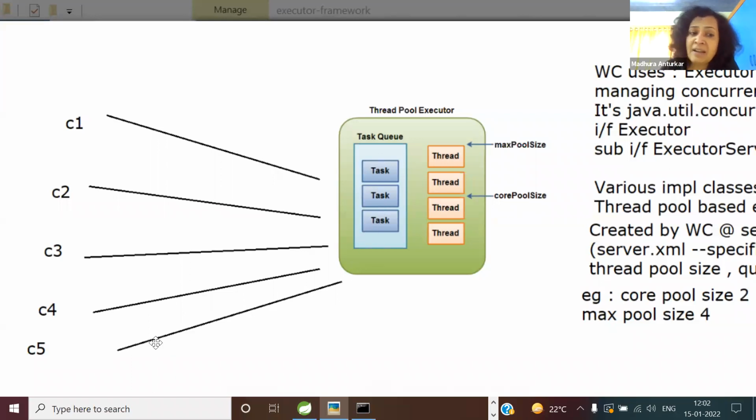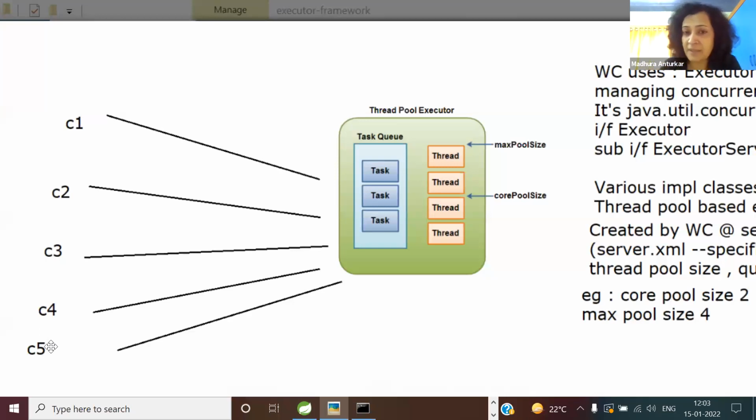And suppose you add a huge Thread.sleep in the doGet or doPost method, the threads do not return control, and then somewhere you can see the server timeout and you get the message that the server is busy, try after some time.